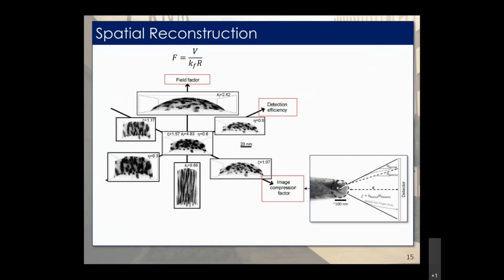For example, let's say with this material we knew, from prior TEM, that the precipitates within it were spherical or spheroids. Right away, we can see from just visual inspection that the really high or really low field factors won't give us a representative material, because we're either going to end up with precipitates that look like needles or precipitates that look pancake shaped. So taking in a bit of prior information can help us narrow in on a reconstruction that looks a little bit more valid.